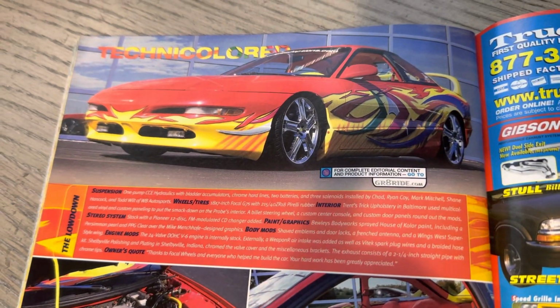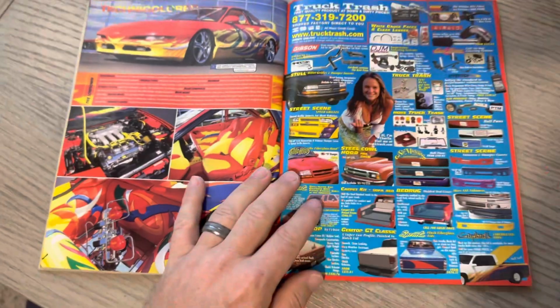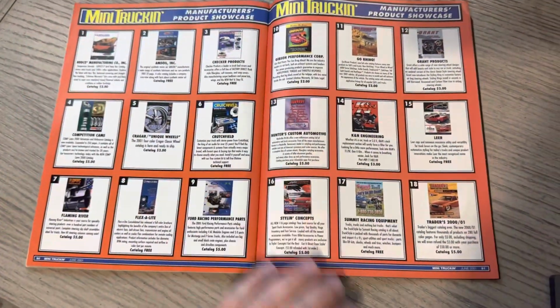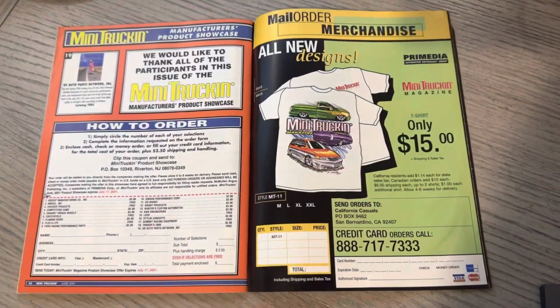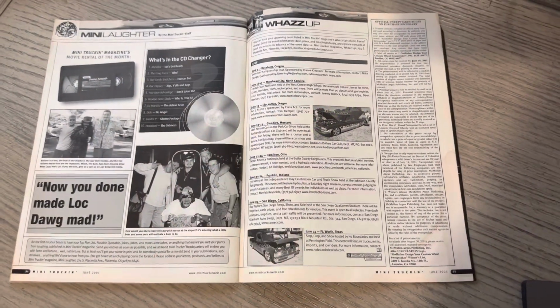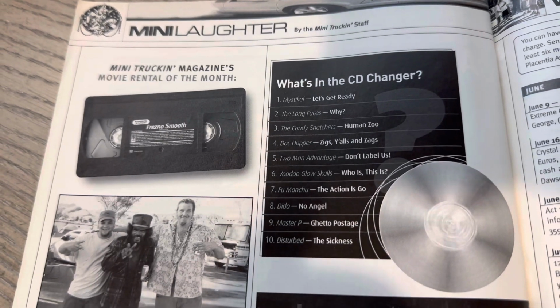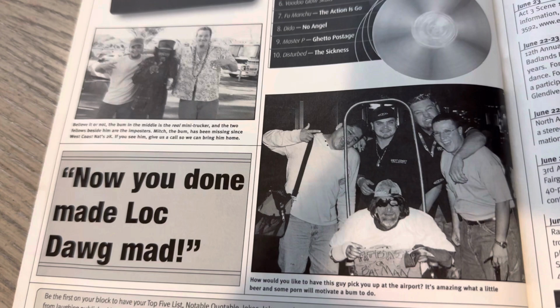really expand the publication, make it a little bit more worldwide, which we'll see, of course, June 2002 with that Mazda. And continue featuring the Sport Custom Compact stuff. It is nice to be able to roll through these. I was talking to a buddy the other day about some YouTube content. There's Brett from Severt on the right, and then he's also in the picture on the left.